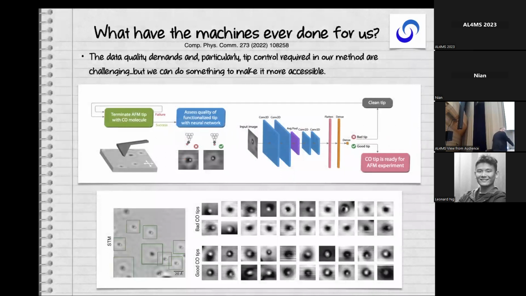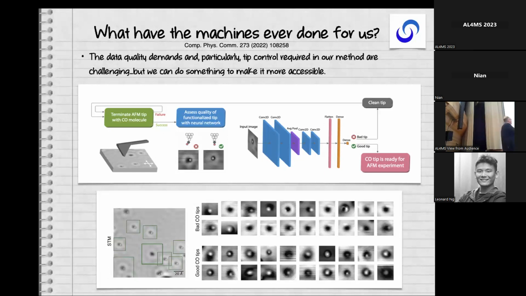And just to end with, as you can imagine, we're making a lot of demands of the experimentalists in this way. So can we do something to help them? So I already showed earlier work of people controlling the tip in STM measurements. So we actually worked with the local experimentalists, control the tip in AFM measurements. So there is some challenge in going and picking up one of these CO molecules. And then it's very important, or it helps a lot, if the CO molecule is absorbed vertically on the tip.